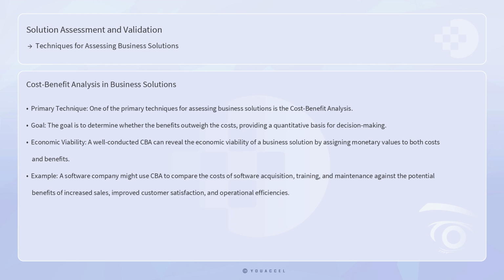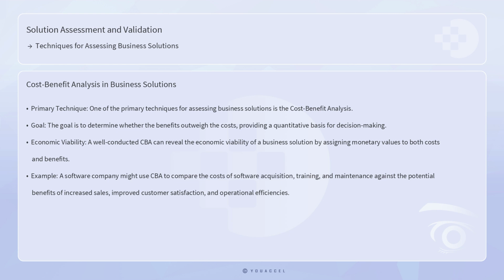This technique involves comparing the costs of implementing a solution against the expected benefits. The goal is to determine whether the benefits outweigh the costs, providing a quantitative basis for decision-making. According to Boardman et al., a well-conducted CBA can reveal the economic viability of a business solution by assigning monetary values to both costs and benefits.